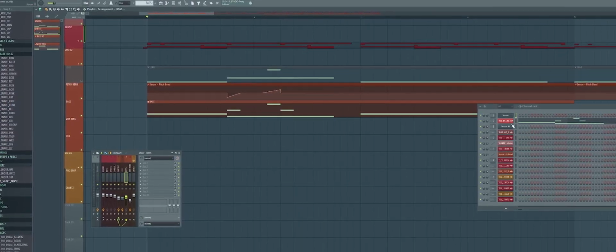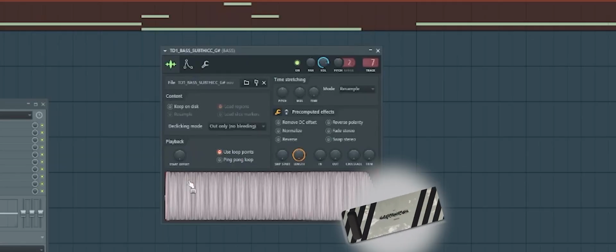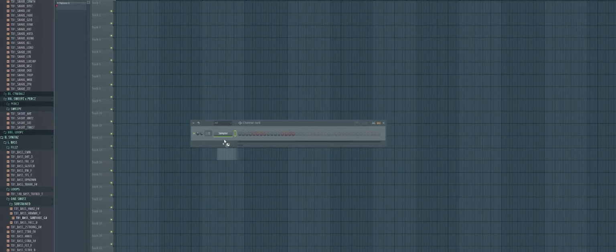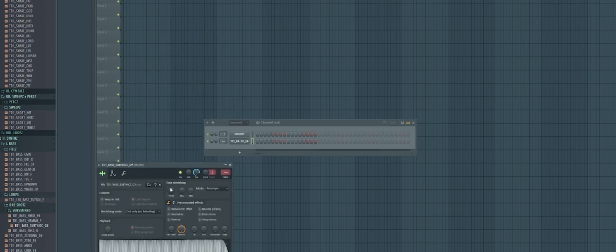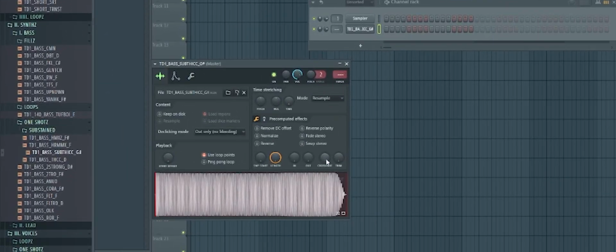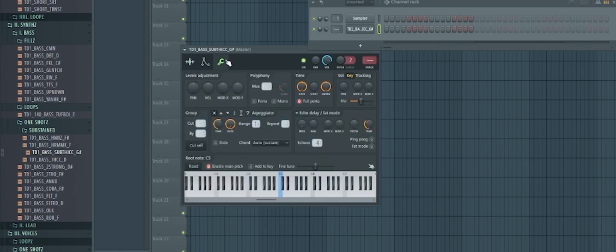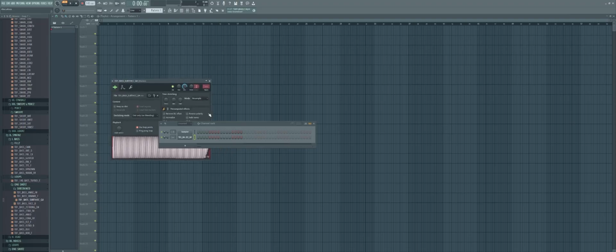So let's get into that real quick. It's a sample, and it's called Subthick. To use a sample, you drag it into the step sequencer. Then you want to turn on the crossfades so the notes don't overlap. And then you choose your root note. So you look at the sample. Usually that information is in the sample name. So right here you can see G sharp. So you go to this little selector and click on G sharp. It will be in tune and you can use it.